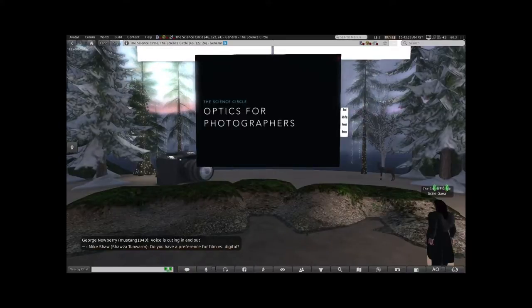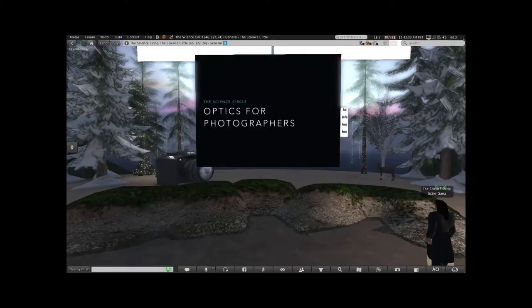Well, the reason that zoom lenses were often considered to be telephoto lenses is because initially that's the focal lengths they came in. Although I have around here a 15 through 70 millimeter. What else do I have over here? But you also have them that go up to 100.